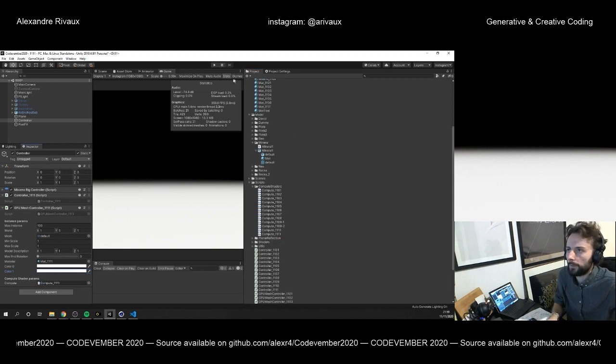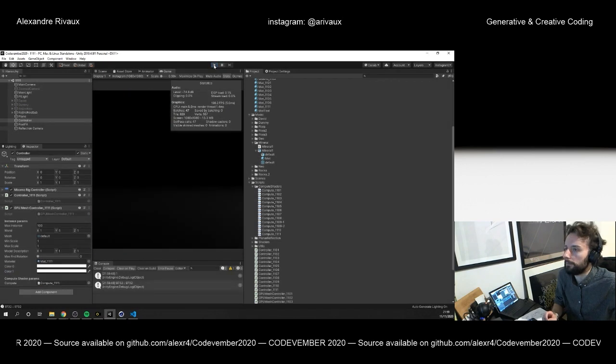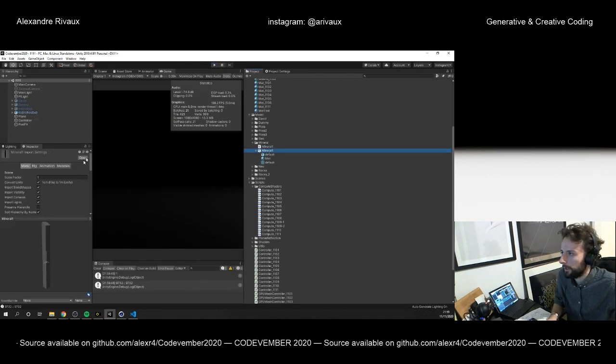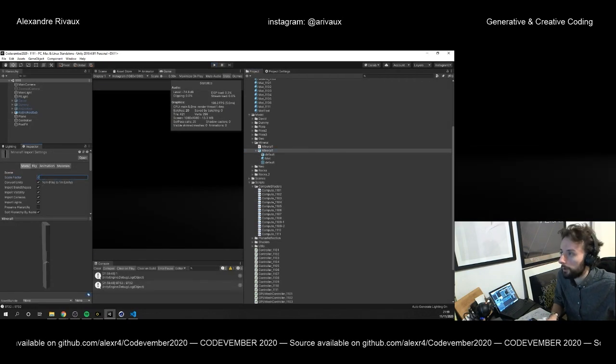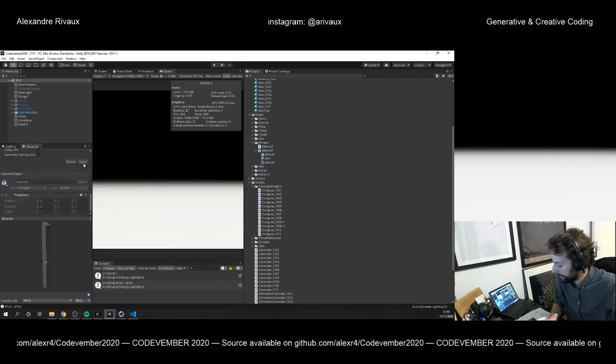Okay, so I've added everything and it worked, but our mineral elements here are really too big, so let's reduce this size a little bit.